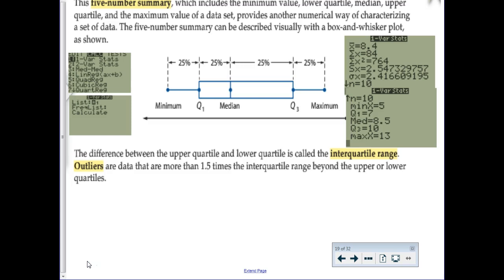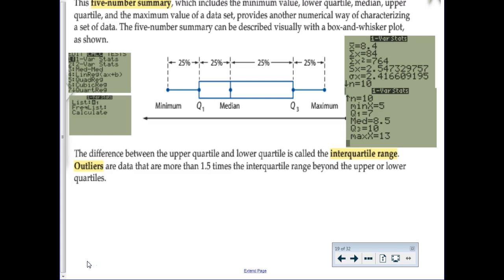So remember, in one variable stats, they give you a lot of info, starting with the average. And then it starts talking to you about some summations that you don't really care about because we're not calculating by hand. And then there's the 2 standard deviations that they give you. And then after that comes the 5-number summary.